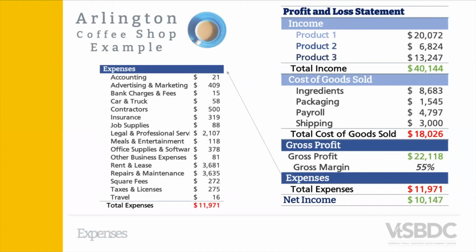Remember, fixed costs are the cost to operate your business, and they're not dependent on sales or productivity. So they're not likely to go up and down. For instance, we have accounting, advertising, car and truck, insurance, legal and professional services, just to name a few. In this, I would also include, if you're a restaurant, a meals and room tax. And sometimes if you sell different products, you're going to have to pay sales and use tax.